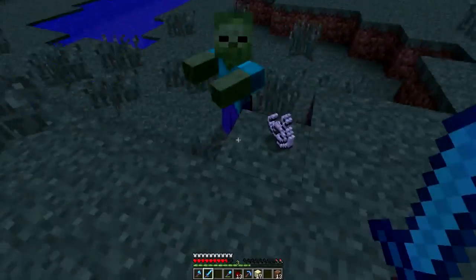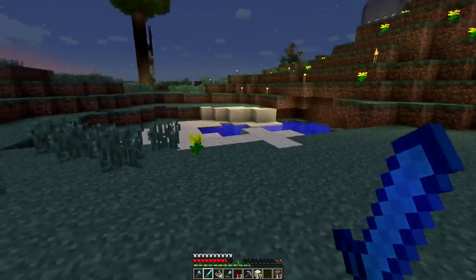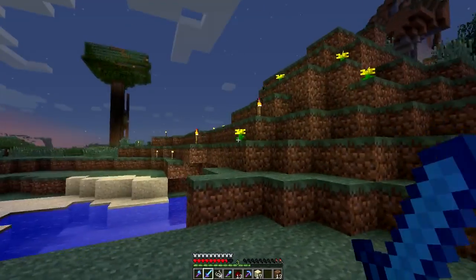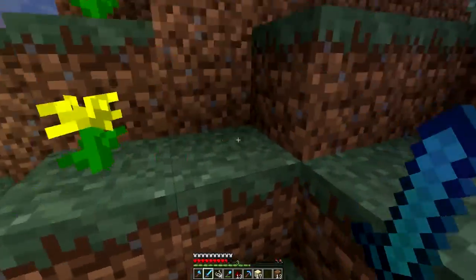Yeah, you zombie, come here. I actually want to pick that up. Wow, there were four string in that? Looting three for you, ladies and gentlemen. That's kind of cool. So I'm going to lure him and see if it works.